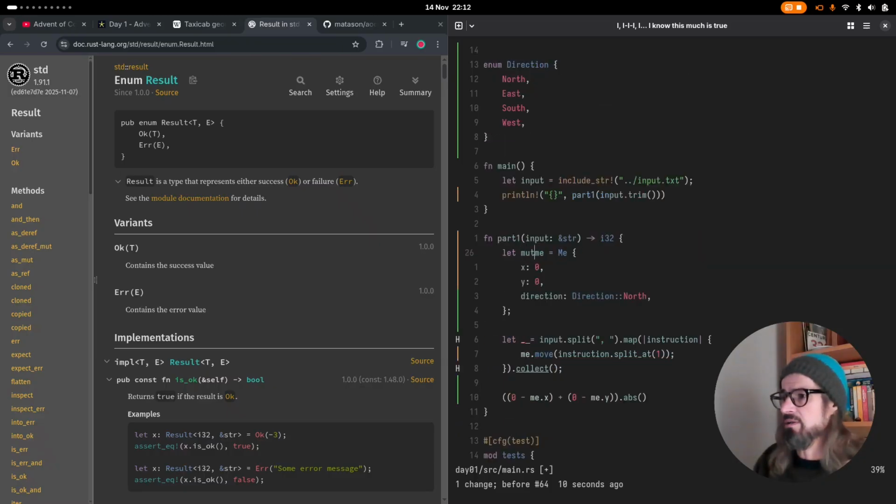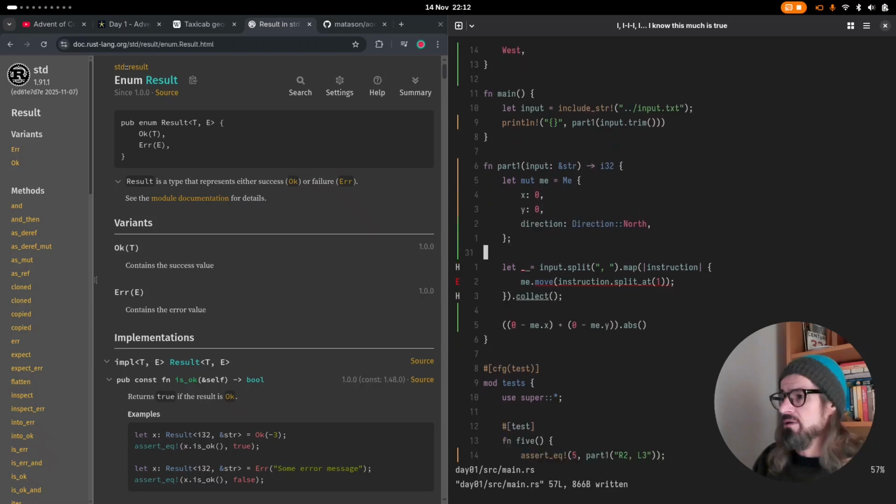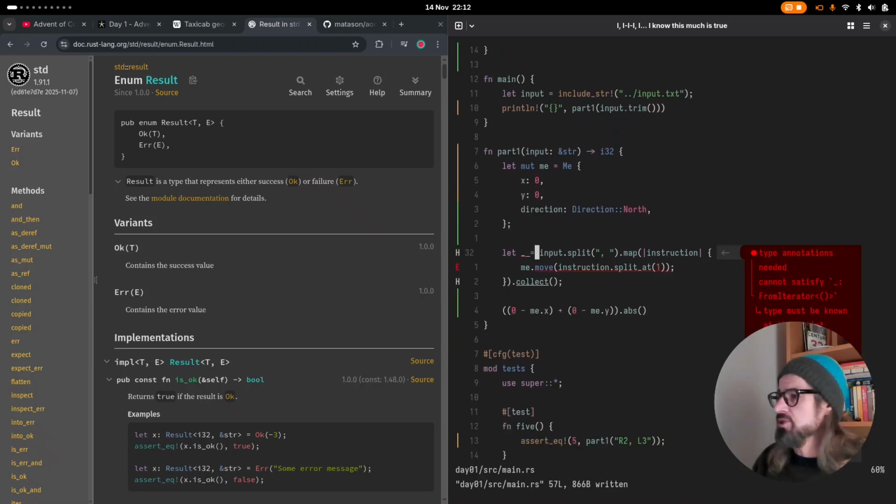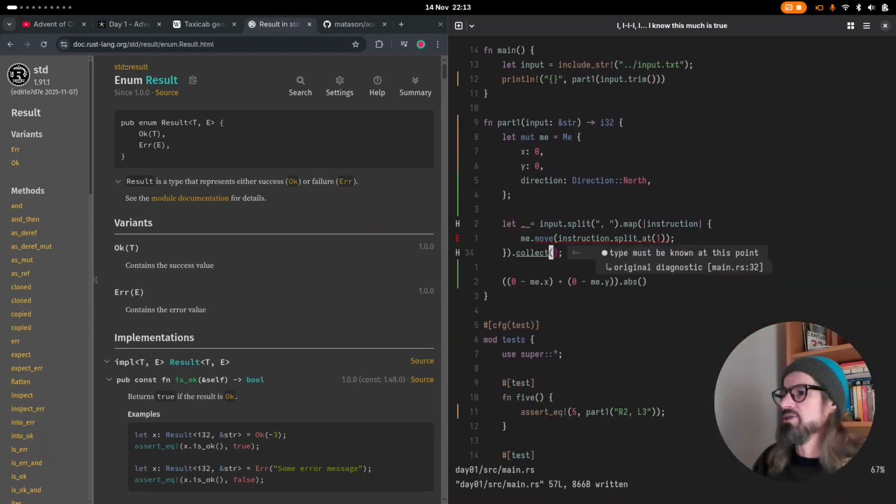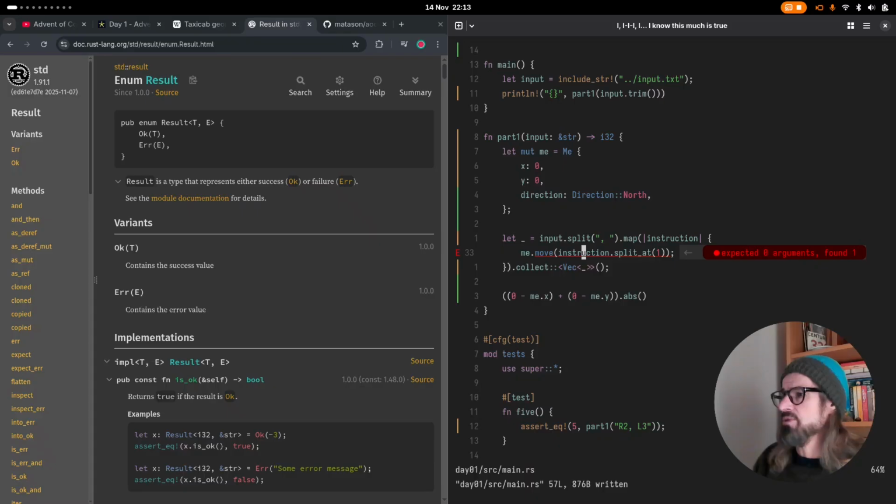Type annotations needed, okay, yeah, so we need to specify that this is a Vec of, used, and then expected 0 arguments, found 1.